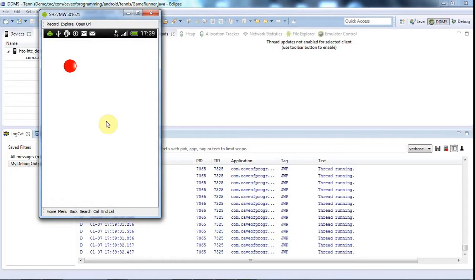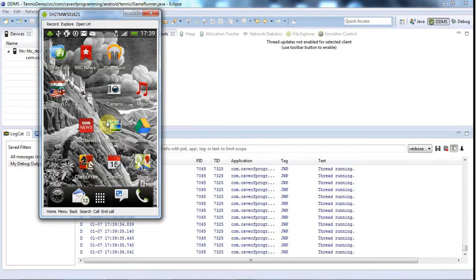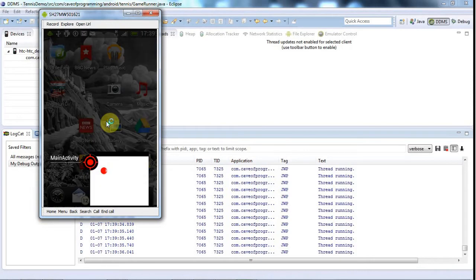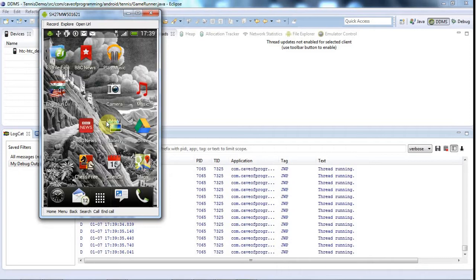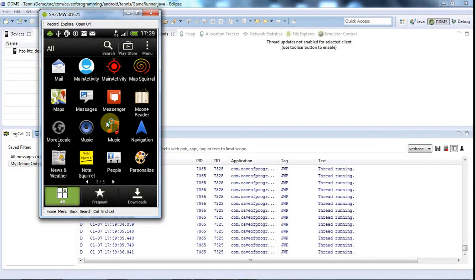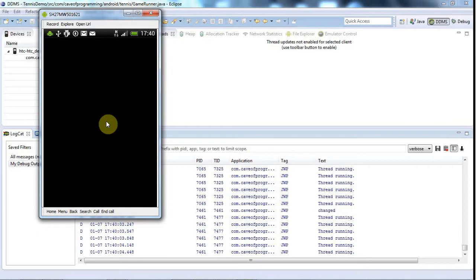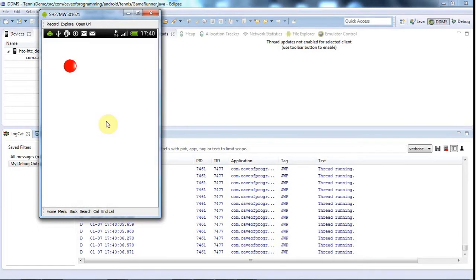And another thing that you should definitely check is go to your home screen, and look at your recent apps, at least this is how my phone works, and I think this is standard on all Android devices, but I'm not really sure because I've only got the one Android device. And if I now swipe away my application, I've exited the application, and now I can go to my all apps view and start my application from this screen by touching it at the top there. And once again we see that the thread started again and it's behaving nicely.